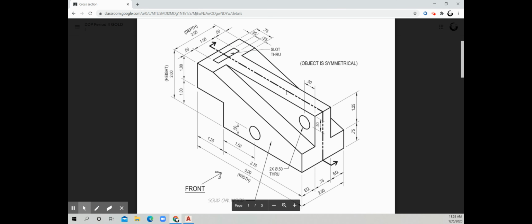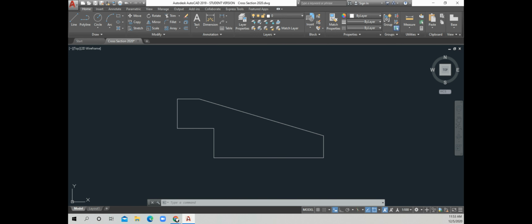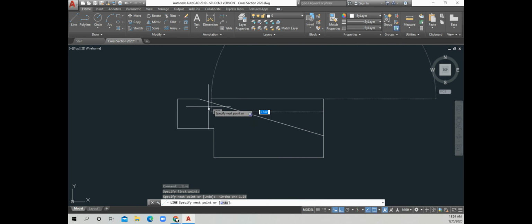Now we've got to draw this part where it kind of juts out a little bit. So let's go ahead and do that. It says it's 1.25 straight up, and then it just connects. All right, so 1.25. So let's get the line tool. Go right here. Let's turn the ortho back on. 1.25. Now we should be able to go evenly, connect right to there. Perfect.